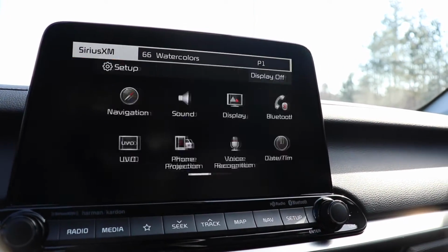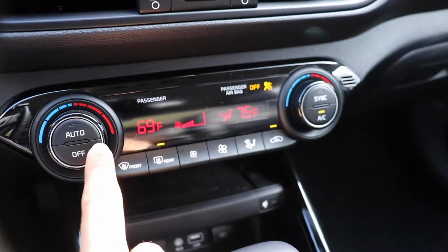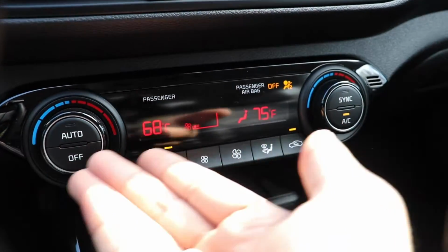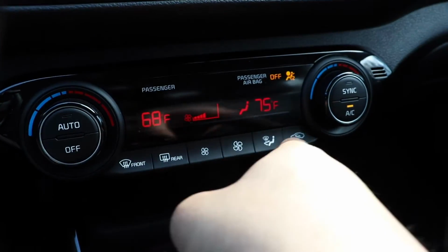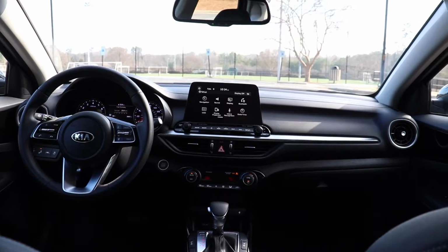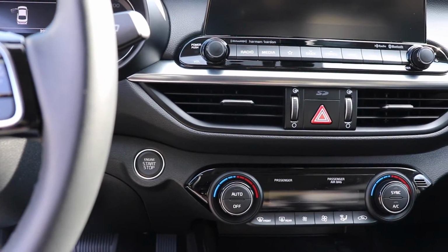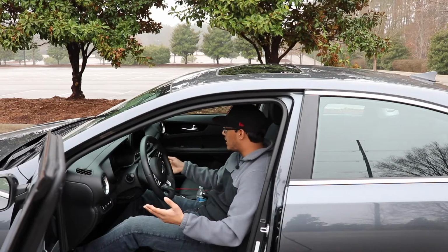Some other great things about this vehicle. This climate control, they've finally done it right. And most car companies don't get this right. This is finally separated from this screen. So that means in most cars, when this screen goes out, so does your climate control. You lose all your functionality with the climate because most of it is integrated with the screen. This is one of the best, one of the easiest implementations of climate control, and I wish the other vehicles in the range shared the same thing.